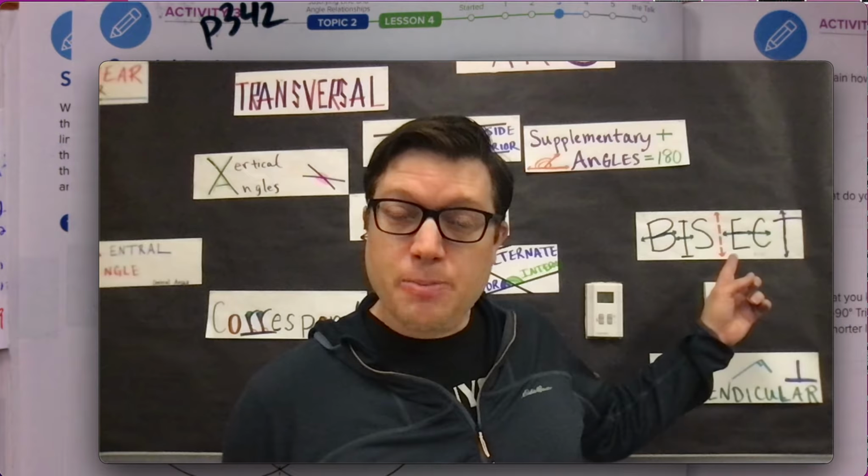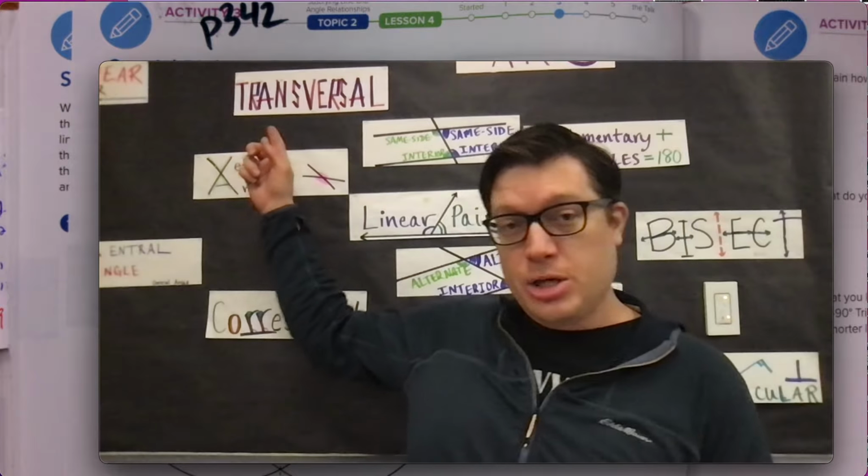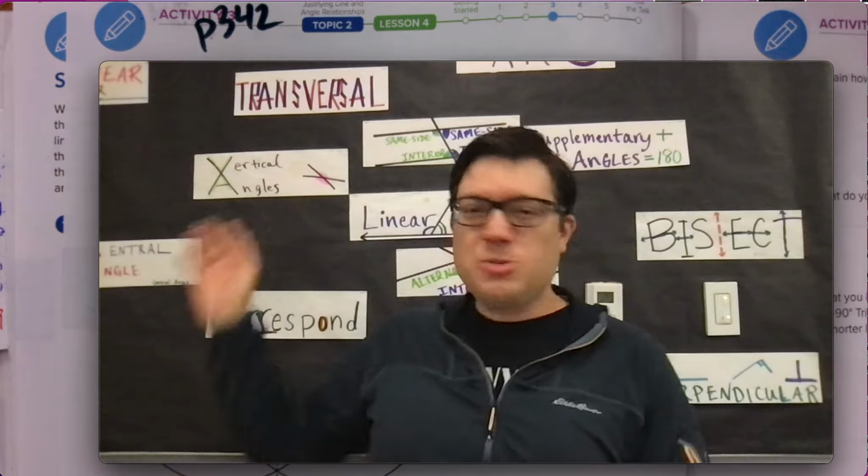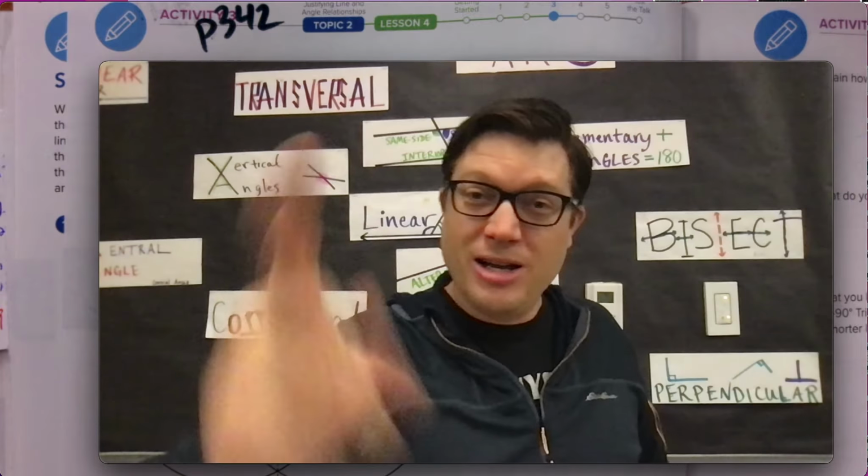Our word of the day is bisect. Our other word of the day is transversal. Our third word of the day is correspond. Our fourth word of the day is vertical angles, but none of them have anything to do with what we're doing in this lesson today, so, got them.